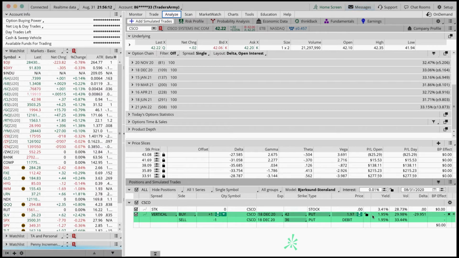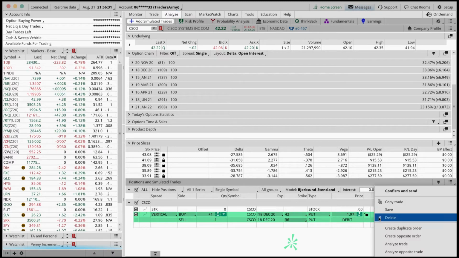Once we've analyzed the trade, we could do a number of things. So first things first, if you've used the Thinkorswim platform before, you know there's a lot of right-click functionality on your mouse. So get used to the right-click on stuff. There's a whole bunch of menus that'll show up that are really great options underneath those menus. So what I want to focus on now is just right-clicking anywhere on this simulated trade. And if you wanted to send it to the market right now, you could just confirm and send it, and off you go. But I prefer to actually create a stacked order out of this, which is going to stack my entry, my stops, and my targets all in one swoop, and I don't have to worry about it again.